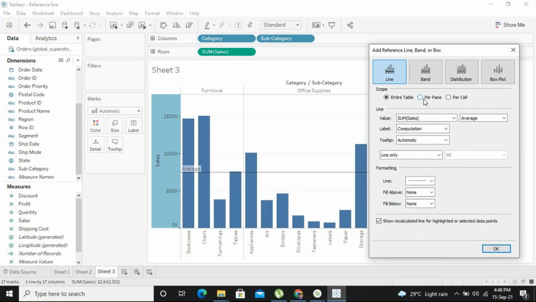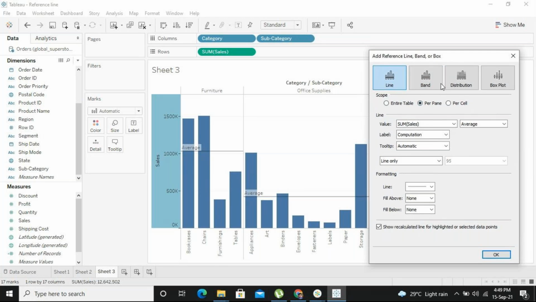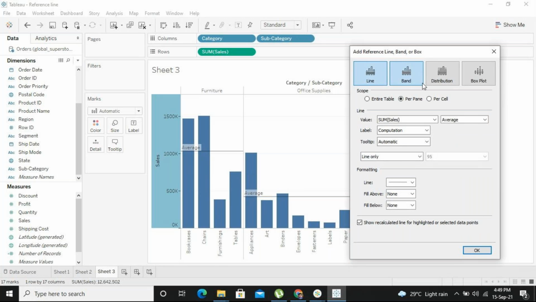For per pane, we have three categories, so for furniture, office supplies, and technology, that line will be drawn here. Sales and average amount, if you want, you can take as a value, not a problem. And as I just told you, fill above, below, and the line color also you can change however you want.